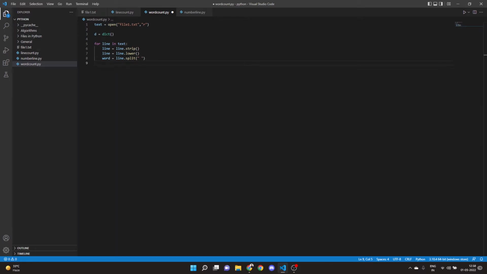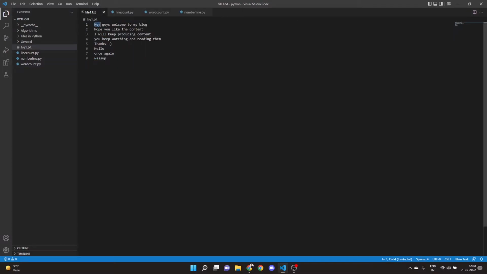So here I have used three different functions. The first function is strip. This is going to remove the white spaces present, that means the spaces in the file, right? The next one is lower. We're going to use this to convert all the words into lowercase to reduce any issues. Say I have a word here that says hey, but once again I'm going to add another word saying hey with the h in lowercase. We are going to make everything lowercase so we can add the words together. If we don't use lower, it's going to count the capital H E Y differently and the small h e y differently.